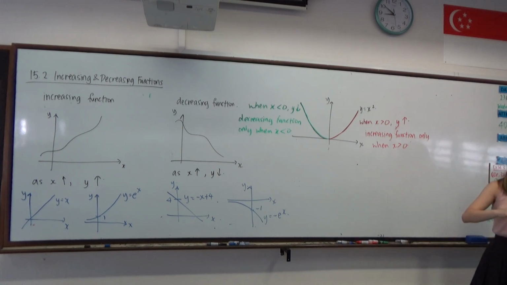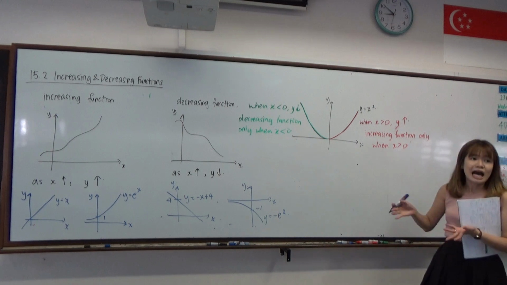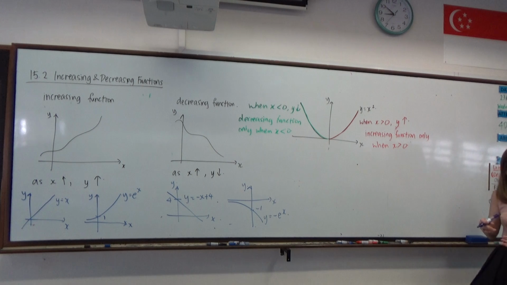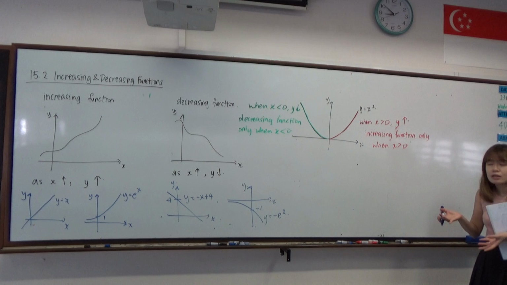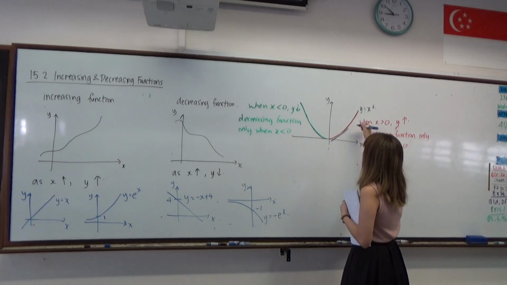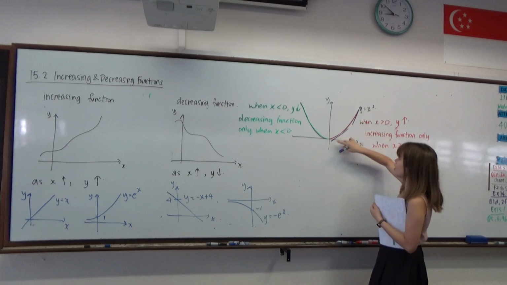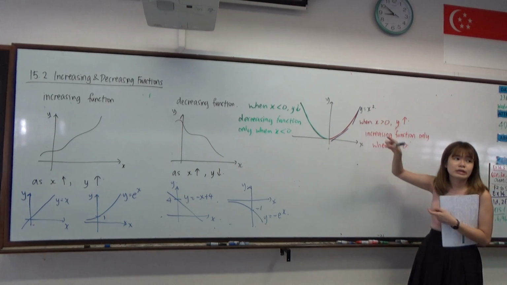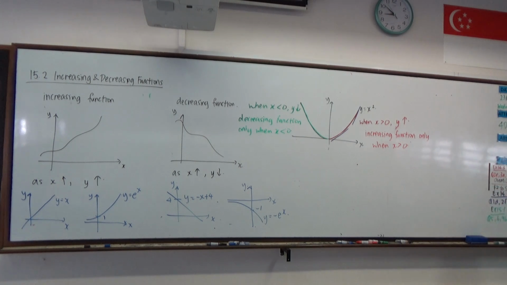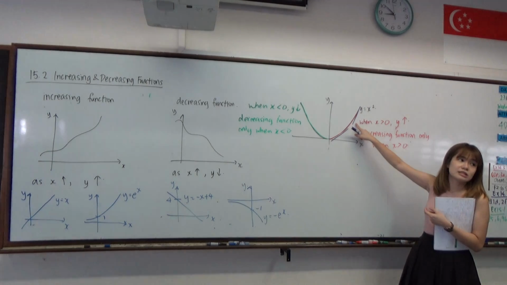After understanding what an increasing and decreasing function is, how does this relate to our derivative? We understand our derivative describes the gradient of the tangents. If you look at the tangents that we are going to draw on this part over here, the increasing part, what do we observe about the gradients? Are they positive or negative? The gradients of these tangents will be positive.